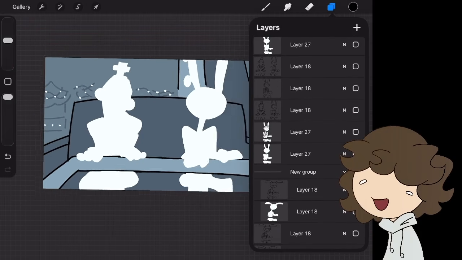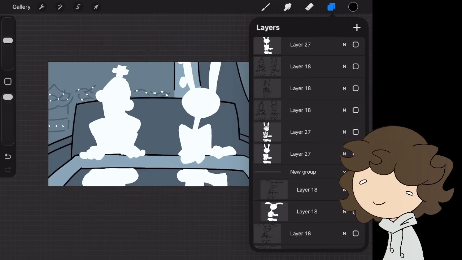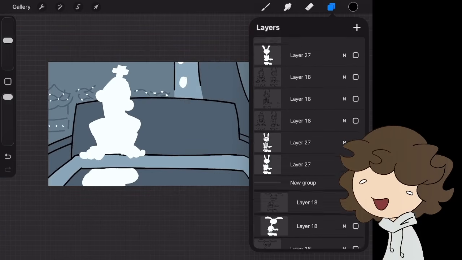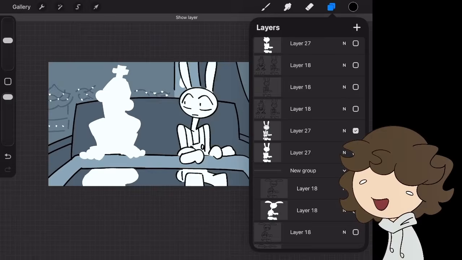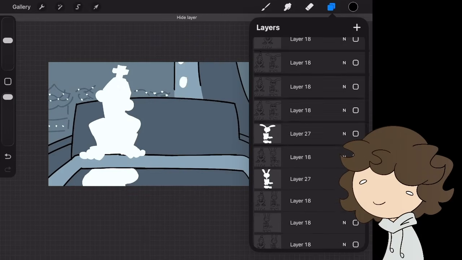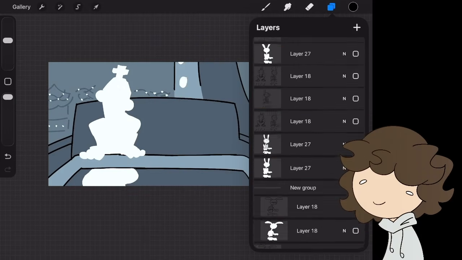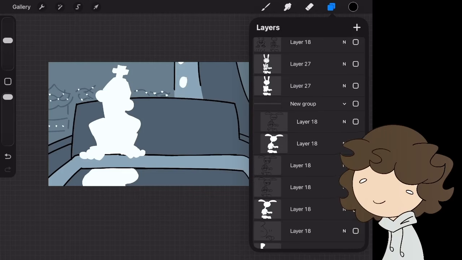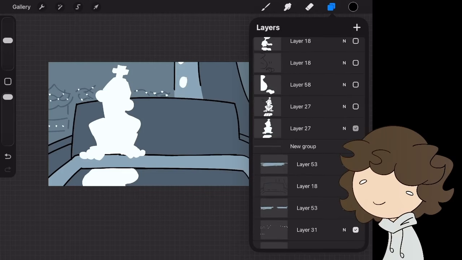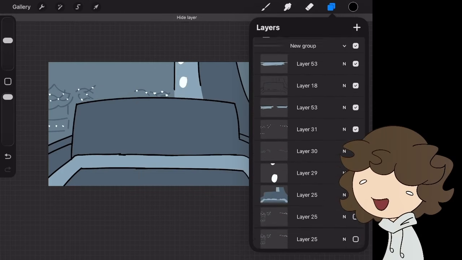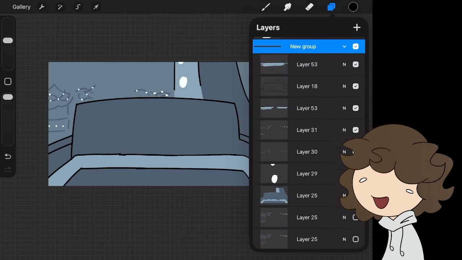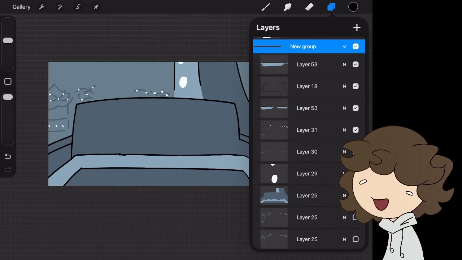Jax is on a different layer, so I could better manipulate him. And yeah, a lot of the coloring is on different layers. I work very haphazardly. I hope I make that very obvious. And then sometimes I will group certain things together so I can just bloop.